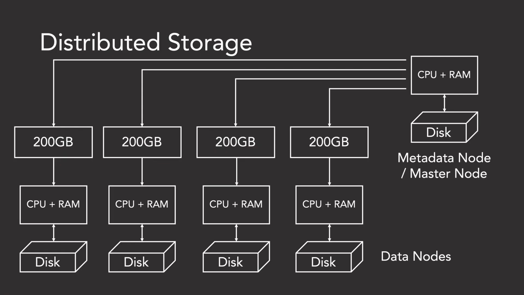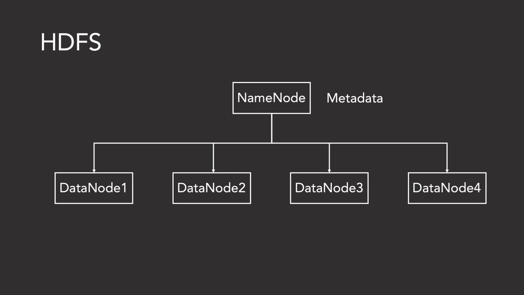This is the same diagram that we have already seen in our last video, that is the introduction part. The distributed storage has a metadata node or master node and multiple data nodes, wherein the data is split and stored in its own storage nodes. If you want to map that with HDFS, name node is the metadata node in HDFS, and then we have multiple data nodes whose information is stored in name node.